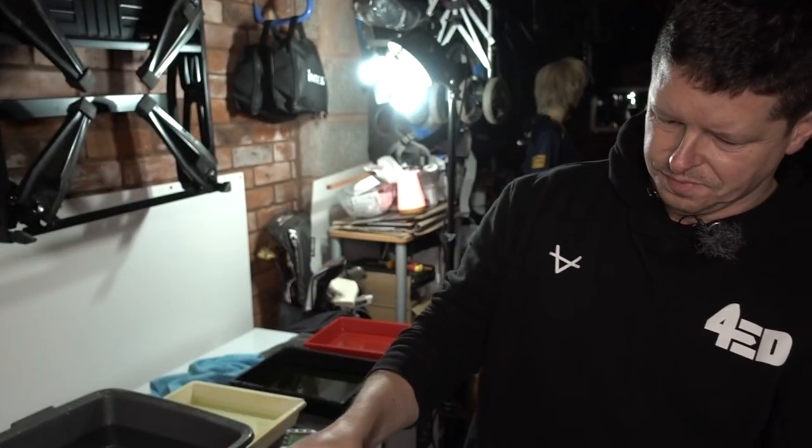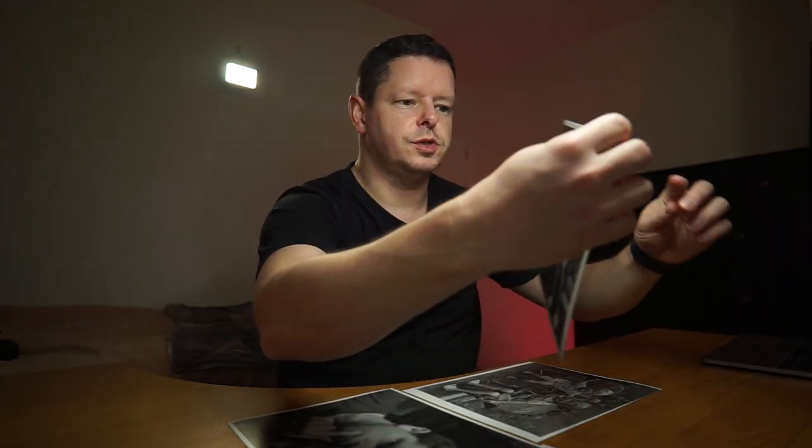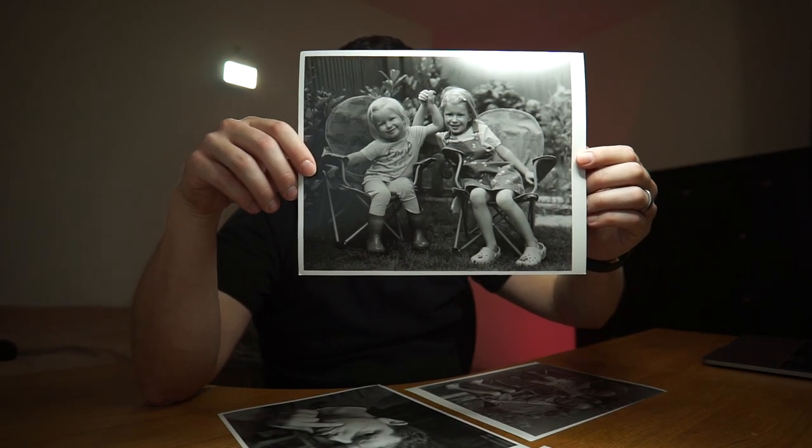I think it looks pretty good. There is no doubt that that is a different experience. That's it for this evening — I'm going to leave these prints to dry, head back inside, and let's take a look at them when they've dried. This one was kind of where I ended up, and it really is quite beautiful to look at. I was never really drawn to printing, it was always on the list, something I probably should get around to at some point. But now that I've done it, it's just such a different experience to scanning images and looking at them on a computer screen.